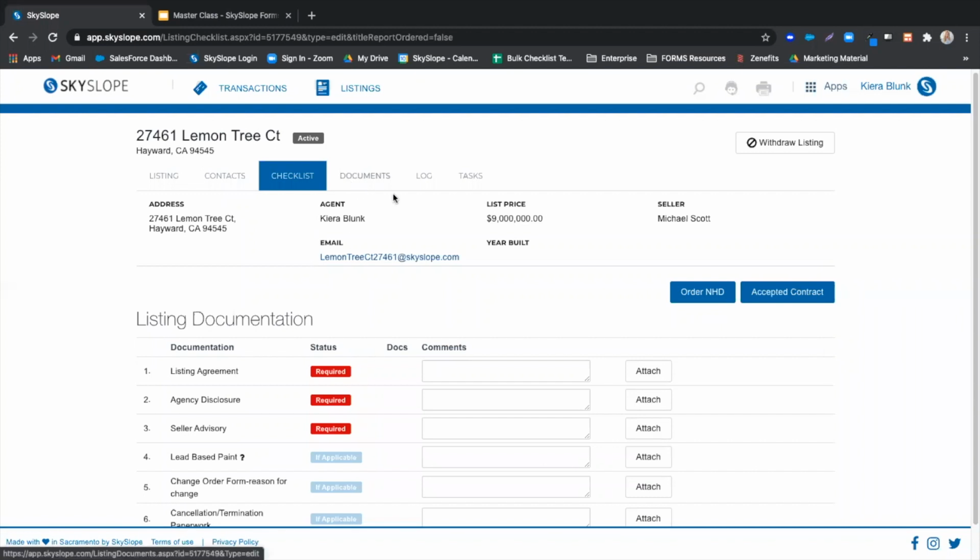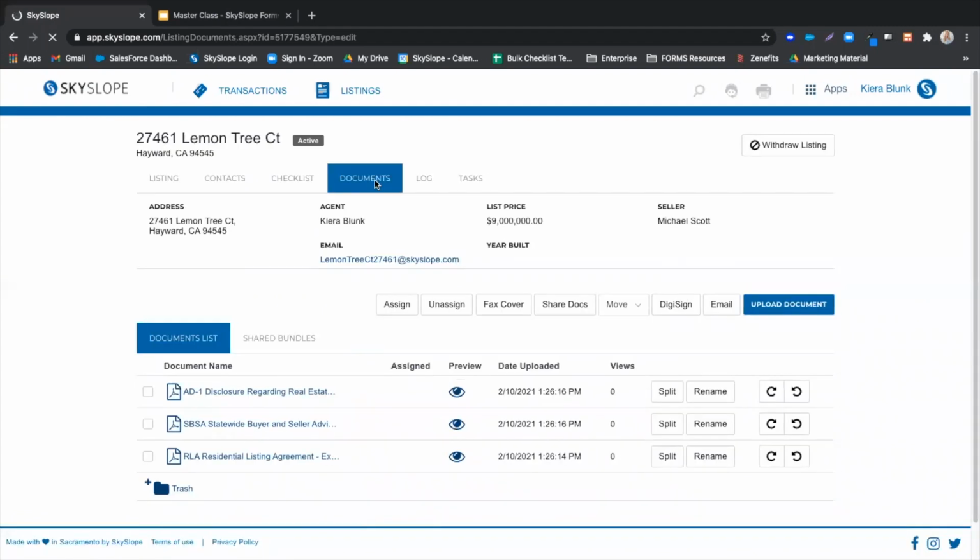Now, let's go ahead. I'm going to jump into my documents tab and take a peek. And I can see that my fully executed forms are here already in my property file. So again, Sky is directly connected to your forms tool. There's no need for you to move those forms from your forms tool into the property file. We're going to go ahead and do that for you. Now, those of you who have used DigiSign in the past, you know when you send things out for a signature, it automatically uploads back into your Documents tab. So rest assured that that feature is still live and well, still easily available for you to utilize, of course.